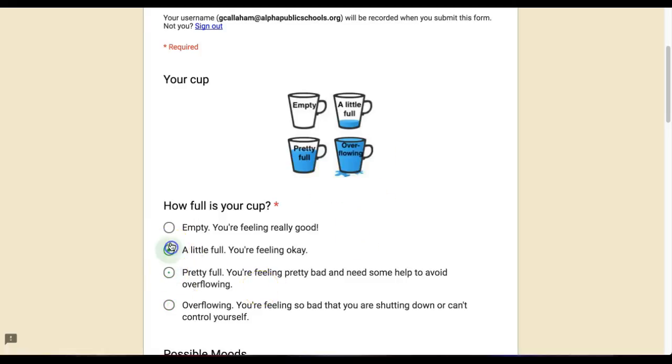So it's really important here that you're super honest with us because we want to know how you're doing. If we see that you are overflowing, we'll probably check in with you and make sure that everything's going all right. It is important to know that other folks are seeing this, so you're sharing this with your teachers. Your admin at the school might see it as well. So if you're overflowing, they might come and check in with you and make sure everything's going all right.